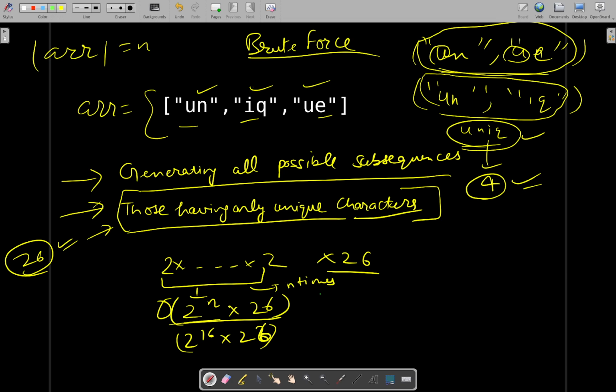So this one is smaller than 10 raised to power 8 operations limit.